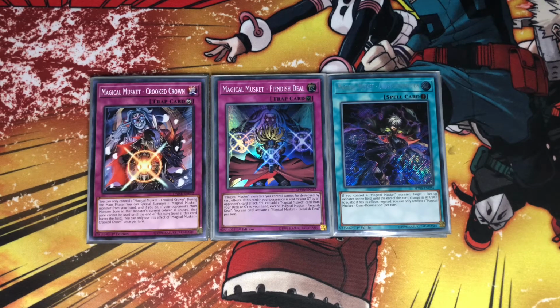And then Fiendish Deal, magical musket monsters you control cannot be destroyed by card effects, and if Fiendish Deal in your possession is sent to the graveyard by an opponent's card effect, you can add a magical musket card from your deck or graveyard to your hand. Honestly, if your opponent uses a lot of card destruction removal or anything of that nature, they'll definitely want to destroy this first, and then you get a free search or a free recuperation from your graveyard back to your hand. So these are definitely relatively niche, but ultimately very good.